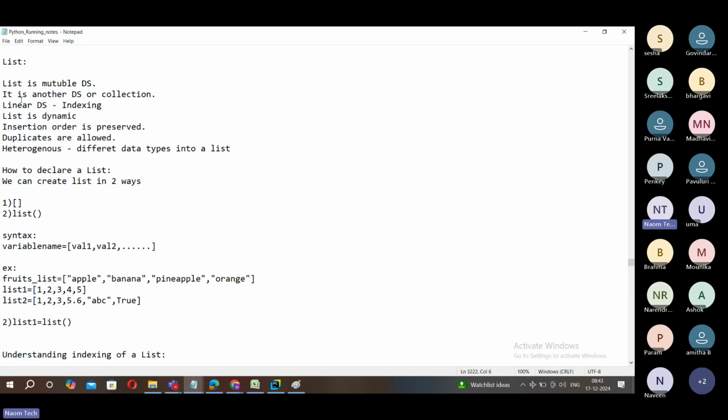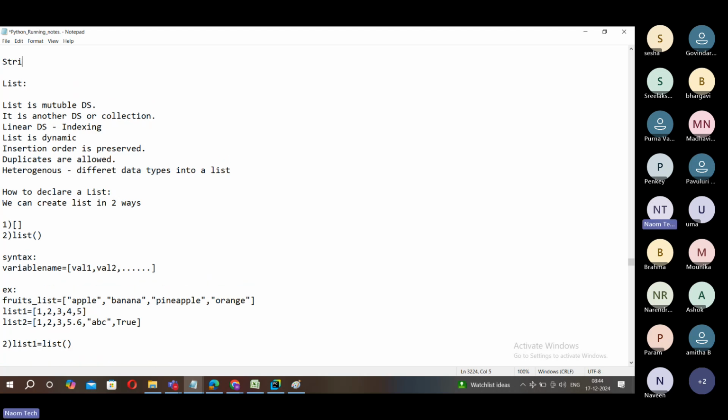So what is list? List is again a data structure, no doubt about that. All of these, string, list, tuple, are linear data structures in the first place, or collections, you can say.